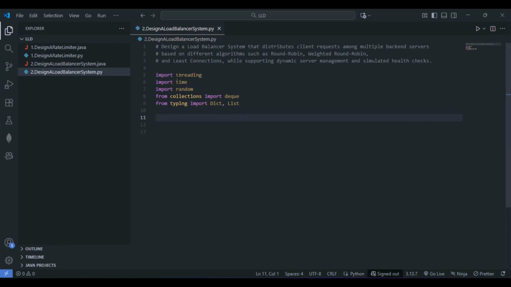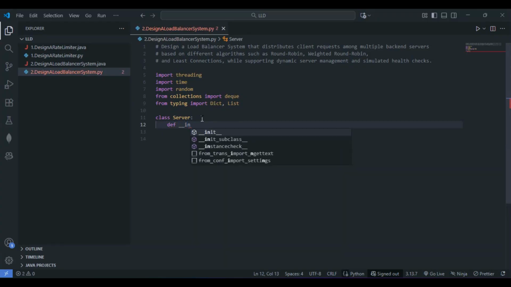First, let's go with a class Server. Within the class Server, let's move on with the initialization part, the constructor. I'll go with def __init__, along with self.